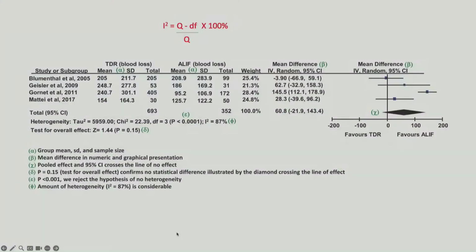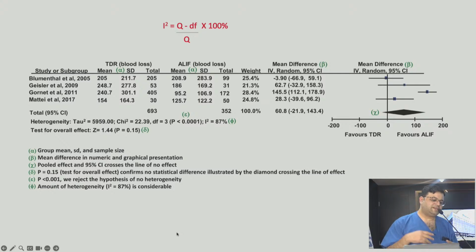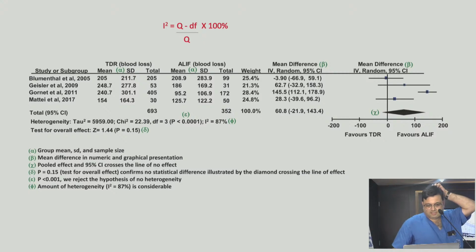So this is done by the software itself, and it is roughly correlated with the size of the study and preciseness of the study. The bigger the study, the more the sample size, the more weight is allotted to that study, because it's likely to be more precise than smaller studies. Suppose I do a study with 1,000 patients, it will be included, and somebody has done a study with just 50 patients, it will also be included. But the 1,000 patient study is likely to be more powerful and better than the 50 patient study, because it's likely to include the sample population in a better manner. So they allot more weight.